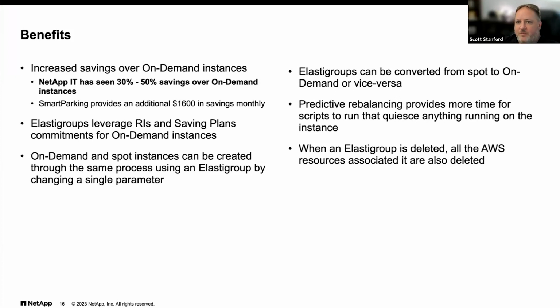You can create on-demand and Spot Elastigroups. They're the same way. When you're in the wizard or modifying them, it's really just a slider to control how much of the Elastigroup is Spot versus on-demand. So it could be 0% Spot, which would make it everything on-demand, or go the other way, or anywhere in the middle. It definitely gives you some options.